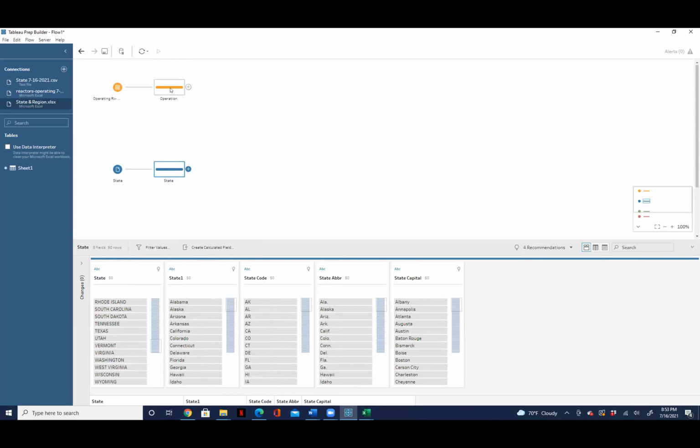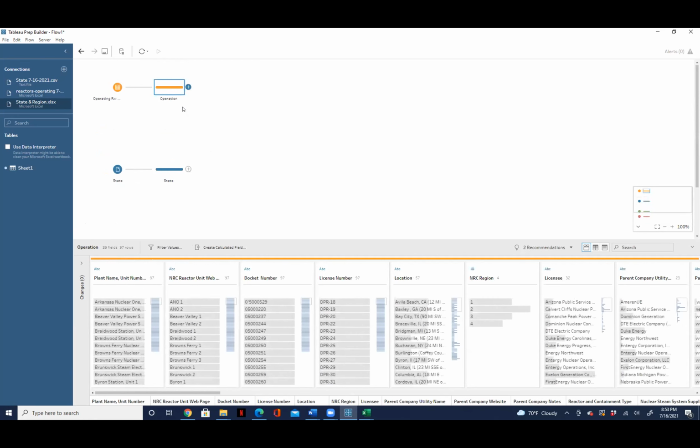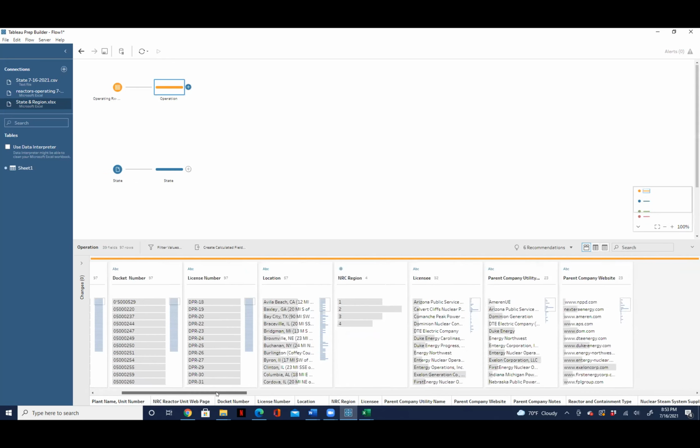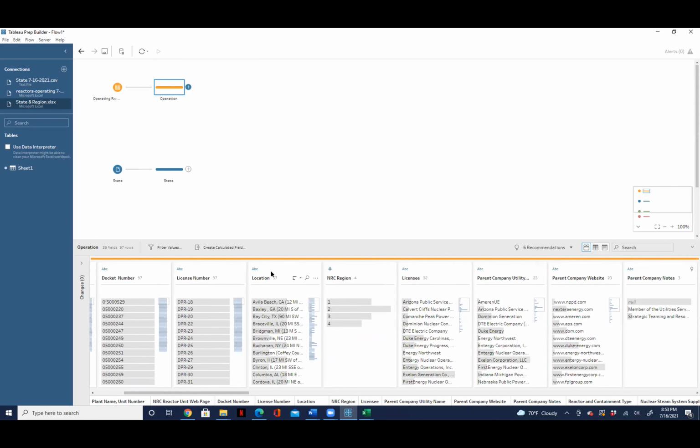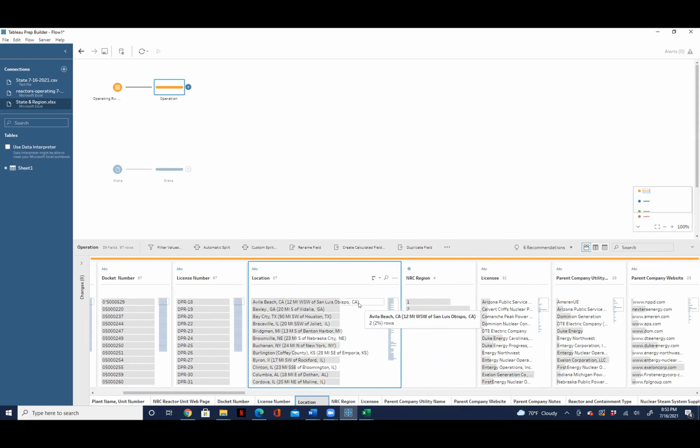We are not ready to join here. The first thing we need to do is define a relationship in this table, because we don't have state, we don't have anything to join with the other data. So I will say we can use the state location here. We're going to split this value and extract the last code from it.